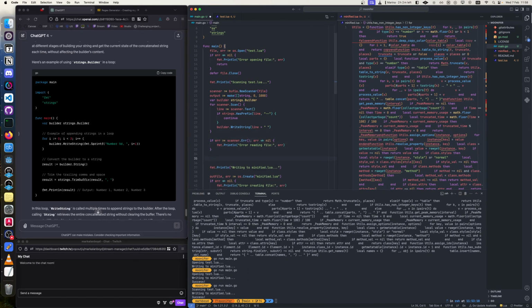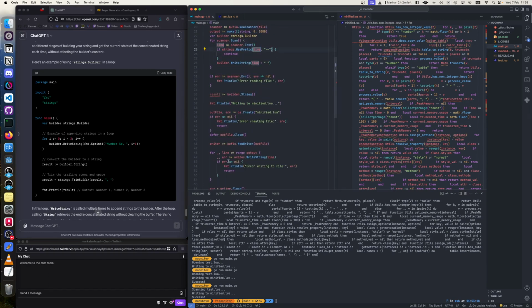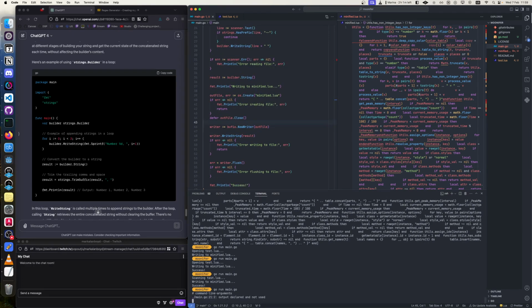Error there, we do it after this. So result builder dot string. And then we wouldn't even have to do for each line. We just writer.write string result. Okay. If error is not nil. Hold on. Go. Will this work? Let's try that.